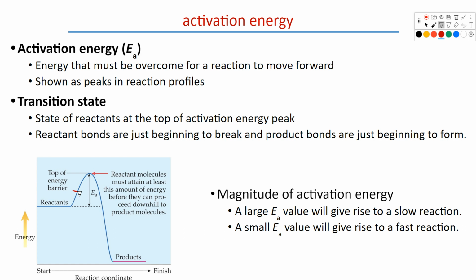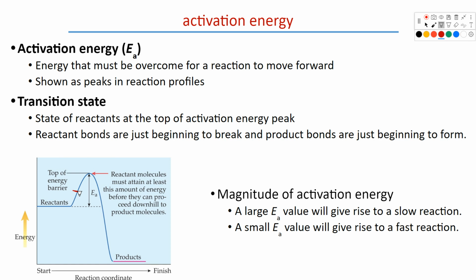The other thing that we need to know on this little reaction profile here is our transition state. We see this right at the top of the peak, and this is where our reactants are changing into products. This is where the bonds are being broken and new bonds are being formed. That is our transition state up here at the top of our energy barrier.